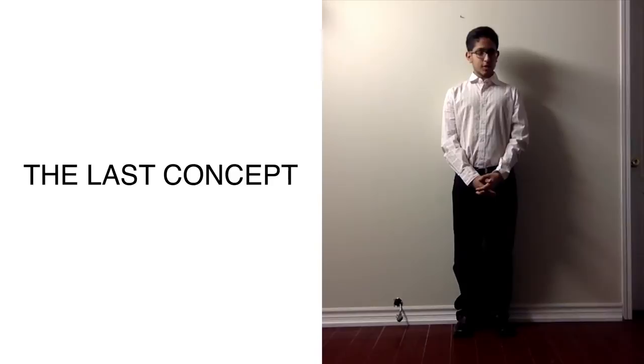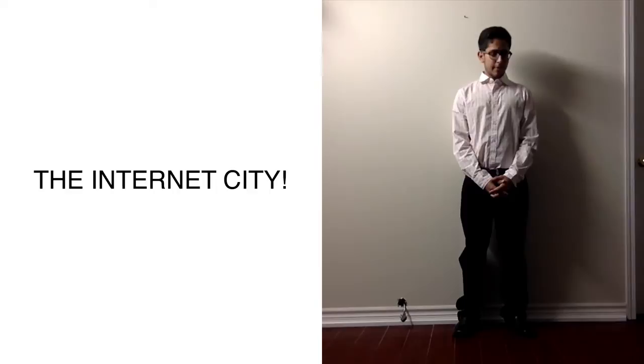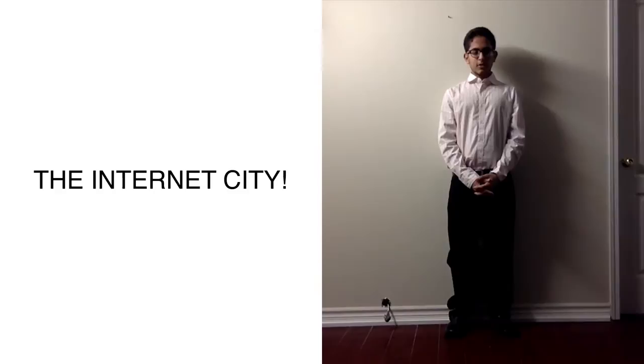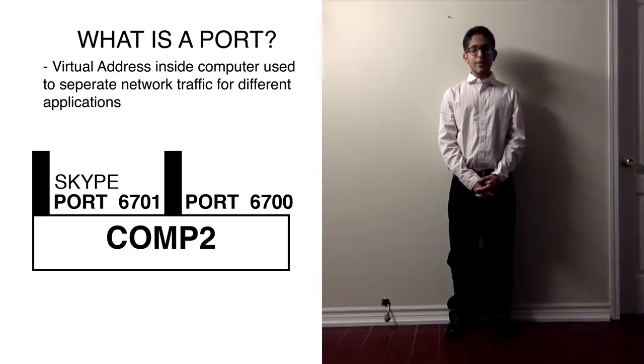We have one last concept to cover before you understand how communication over the internet works. First, let me give you an analogy. Think of each computer as an apartment building. Each apartment building has its own address which you can send mail to. The same works for a computer. Each computer has its own IP address which you can also send data to. Apartment buildings also use apartment numbers. These are used to further break down the mail coming in for the designated apartment. The same also works for computers, but instead of apartment numbers, we have ports. And instead of apartments, we have applications. So ports are used to further break down the network traffic for different applications. And in this example, it will all make sense.